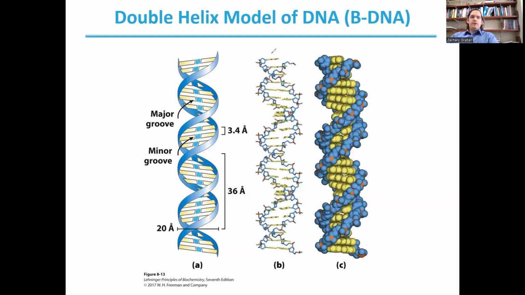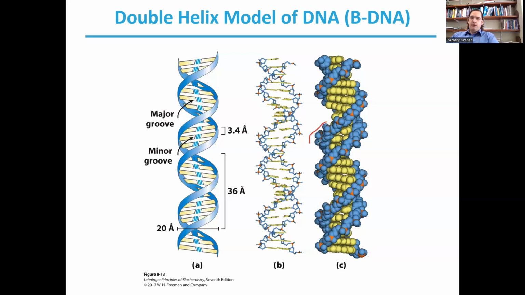In our last video, we saw how the famous and incredible double helix structure of DNA was discovered through the hard work of many different scientists, especially the X-ray diffraction data obtained by Rosalind Franklin and Maurice Wilkins. As we saw, this double helix structure is made possible because of the structure of our individual nucleotides.